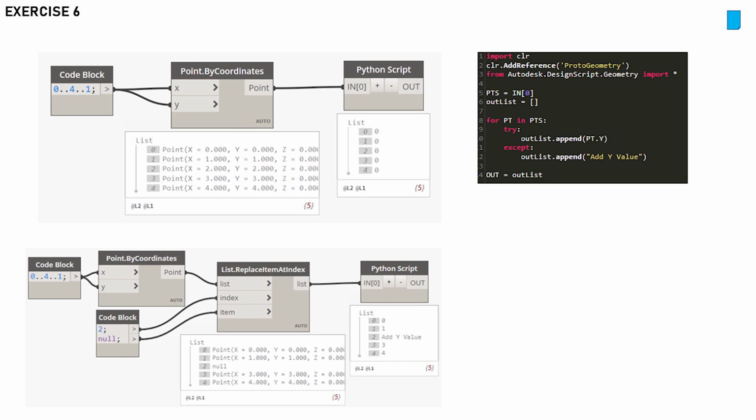So see how it's null? This is Python script, and I'm telling it I want only the y values from these coordinates, because maybe I want to modify the y values. I want to do something with them. But should you have a null statement like this, give me a return so I know that something's up here, so that I can then understand what to do next. 0, 1, oh, well, index 2 here has no value. Please add a value, 3, 4. That's a good cue, or I'll tell it skip it, rebuild the list and skip it. So this is a way to basically clean up your list and get past some problems, because otherwise it might break, it might crash.